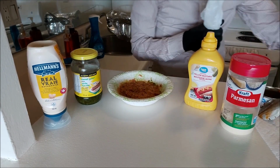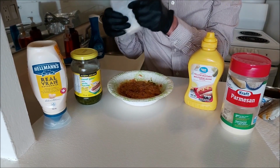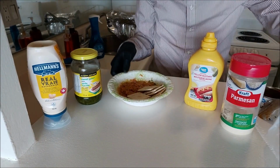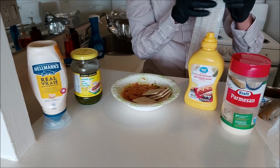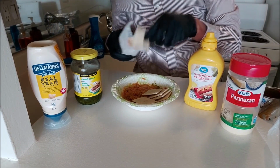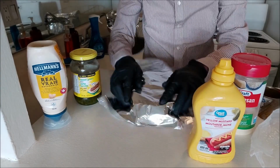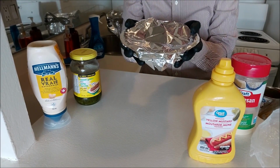So, got some no-name crackers. Crackers here. Just gonna lay it on top like that. See that? Put a few more. There you go. Look at that. That's a foil. There you go, lunch is all done.